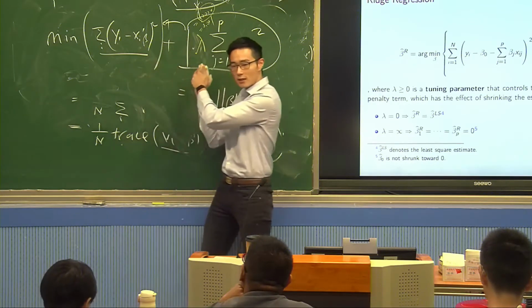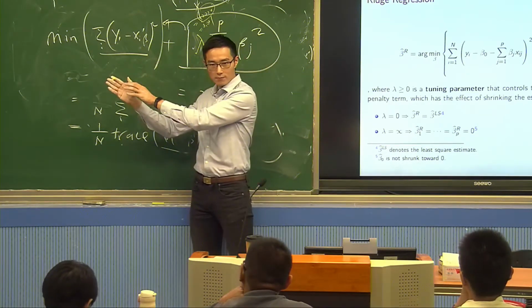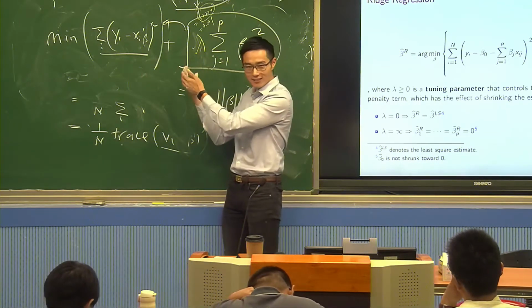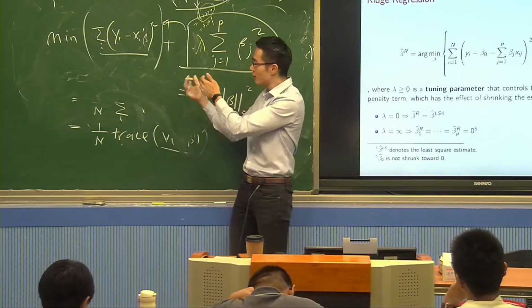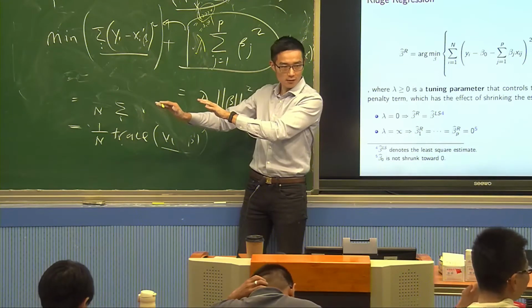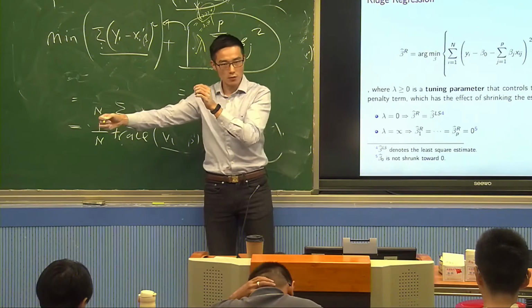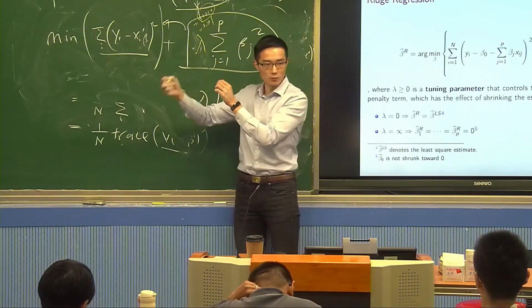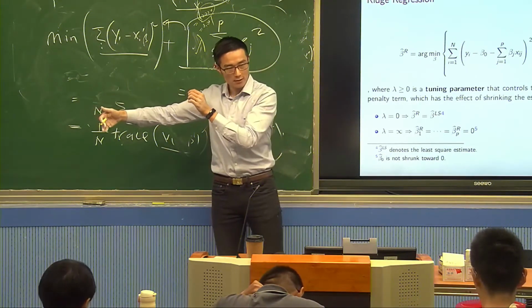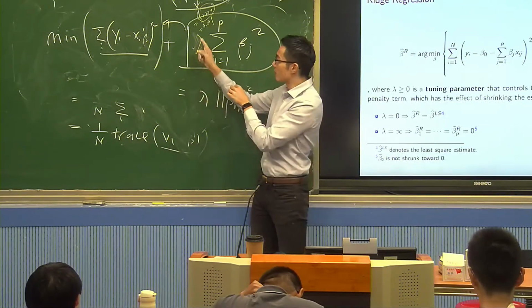So as lambda goes towards 0, our beta hat will go toward OLS, because when lambda is 0, it's basically OLS. But if lambda is close to infinity, then we don't care about the fit at all. We just want to make all the beta 0 and minimize the loss. So as lambda goes from 0 to infinity, we're shrinking the beta more and more. So we're making the model more and more biased, right? But we also decrease the variance. Imagine if lambda is infinity.